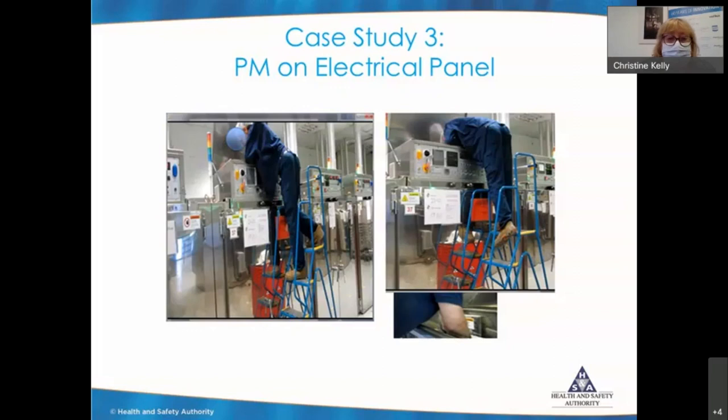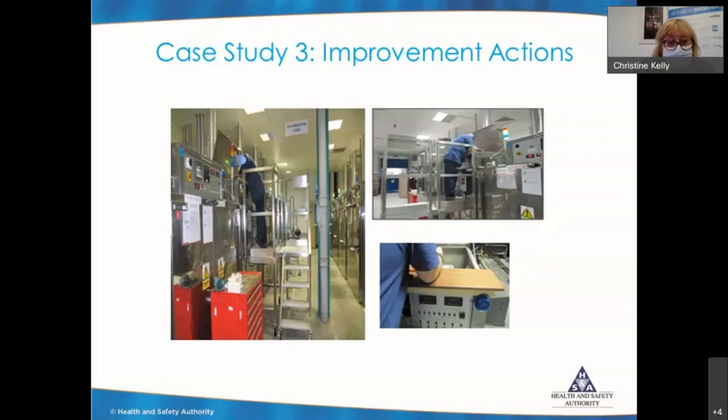So we looked at purchasing some platforms off the shelf. But the problem is that the stabilizers for these platforms splayed outwards. So when the maintenance technician was working on one oven, we had to shut down three ovens to perform the task on one oven. So what we did, we got a bespoke stand made up, and it's very lightweight on wheels, made from aluminium and steel with protective barriers. So now the operator can stand upright, face the work, and do it in a comfortable way. And when they're working on one oven, this equipment is just the width of one oven. So if ovens on either side need to be opened to be checked, that's possible.